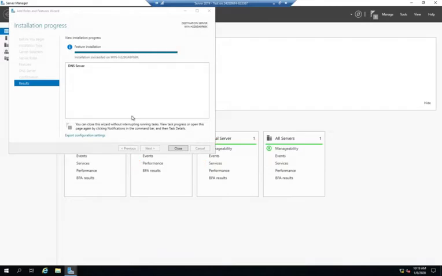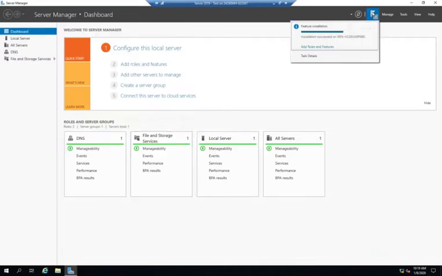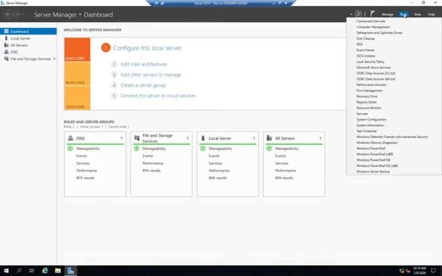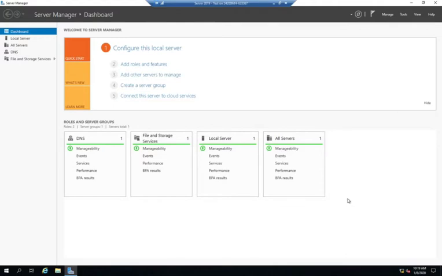Okay, so we finished our installation. Progress bar comes all the way over, installation succeeded, go ahead and close that. We still have our notification up here, which we can dismiss right there, and that gets rid of it. All right, and now I have DNS, and we see DNS pop up here, and we see our DNS tool pop up over here. Okay, so we just added the feature, it's not the feature, it's a role. So, this is one way to do it.